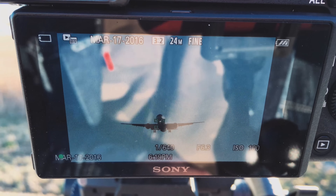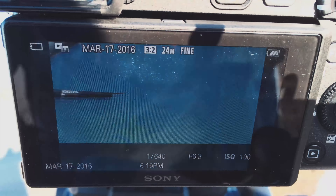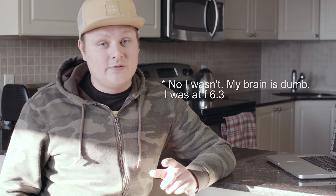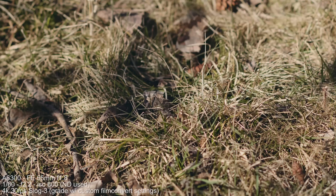Now that I've compared it with the a7r2, here are the things I really like about this camera. I love the new autofocus system — it holds up really well. In low light it's maybe a tidge bit better than the a7r2, but in good daylight there's not much difference. When it comes to tracking, the a6300 is a lot better than the a7r2. The plane tracking shot was awesome — it barely missed any shots even at f4 with the plane flying super fast. S-log 3 gives you a lot of high dynamic range — something the a6000 didn't have — and I'm super impressed with how it looks.